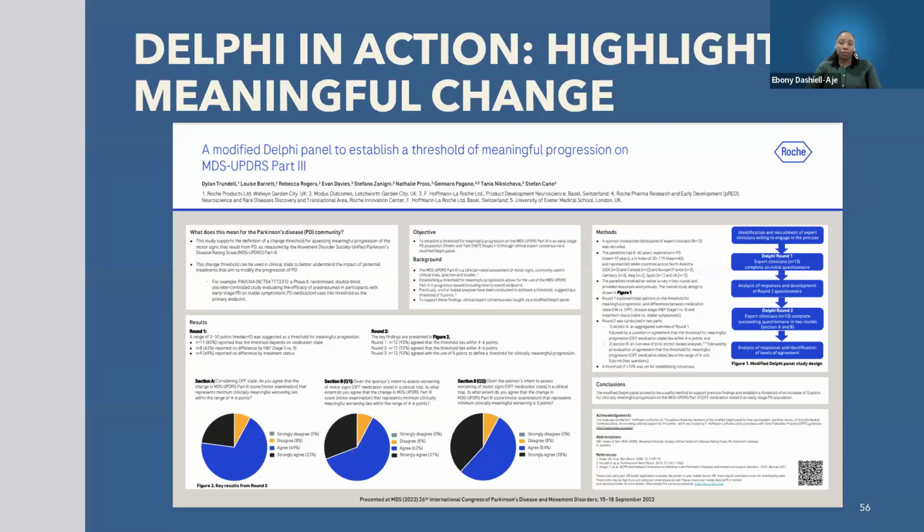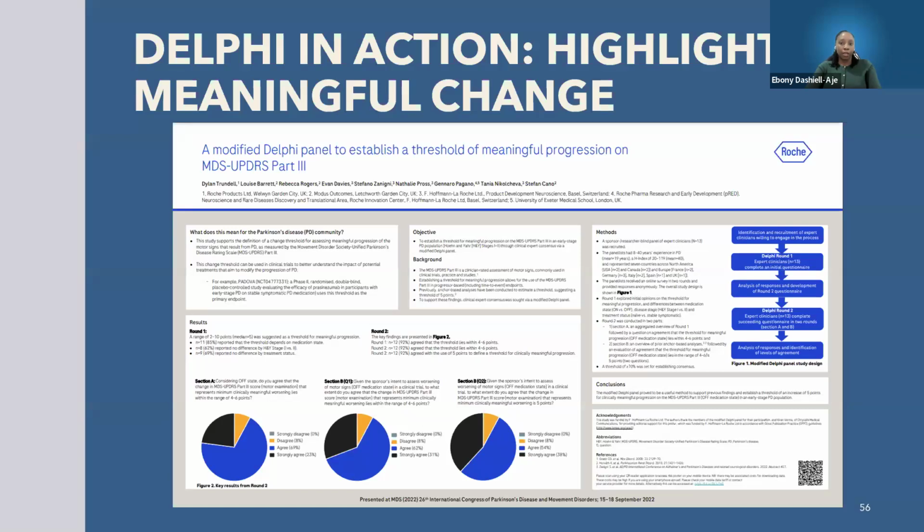Establishing a threshold for meaningful progression was important for progressor-based endpoints, and previous anchor-based analyses were conducted to estimate an existing threshold of 5 points. For the study, a sponsor-blind multinational panel of experienced expert clinicians was recruited to complete an online survey anonymously in 2 rounds. And the overall study design is shown in figure 1 of this poster.